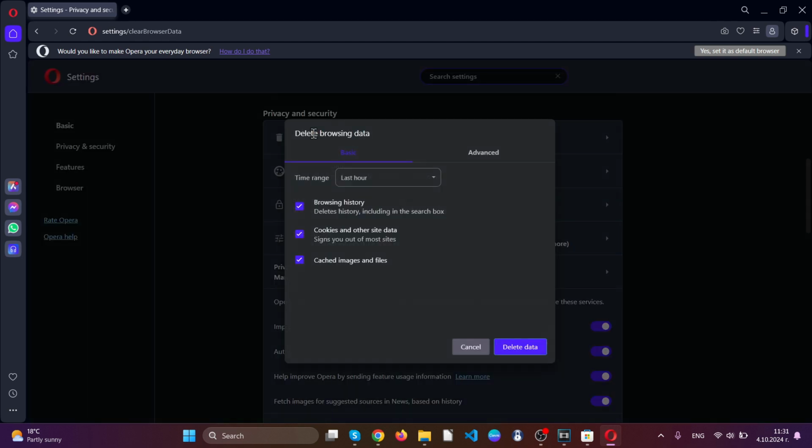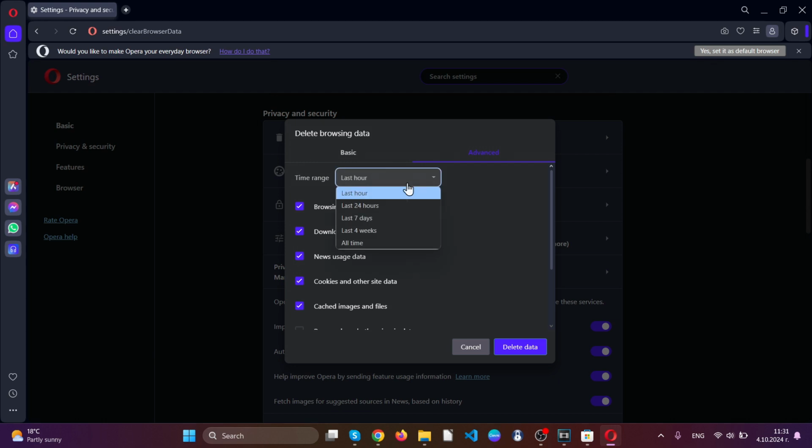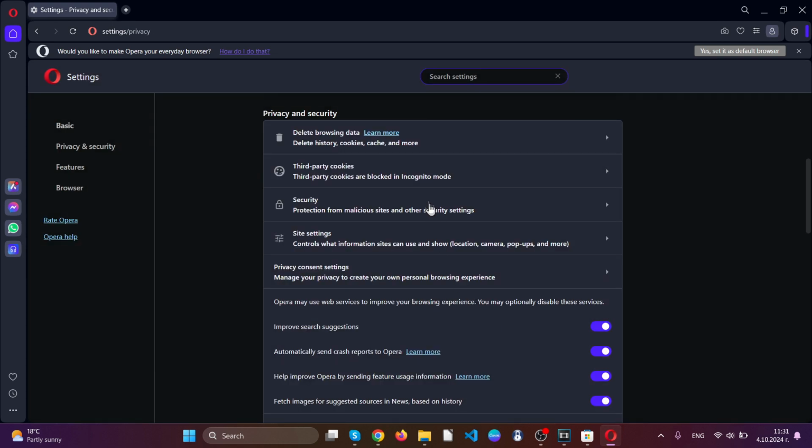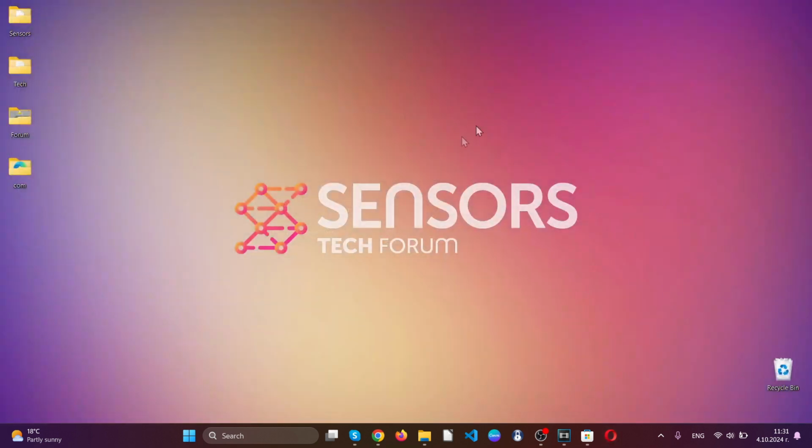After you open it, click on delete browsing data and you can see here you can go to the advanced tab, click on all time and tick everything except password and other signing data, and then click on delete. You have now successfully cleaned up all of your web browsers.